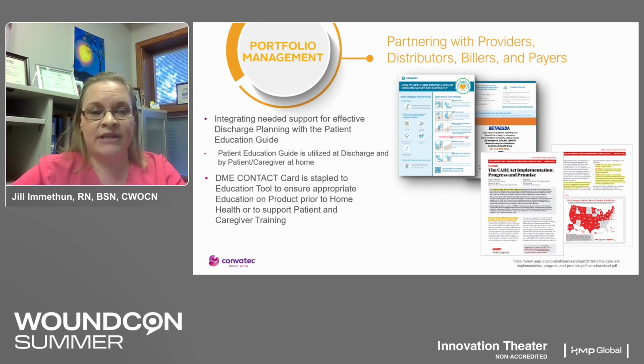We have this handout here as an example. The patients get at admission, this is how you clean your wound, so they can replicate that at home. And also affixed to that is our Med B supplier. So if they have questions when they discharge home, they have a contact.